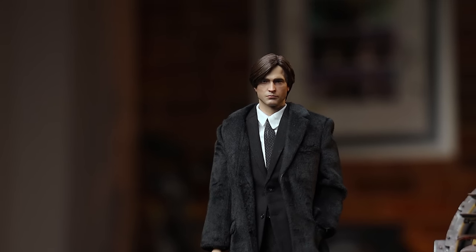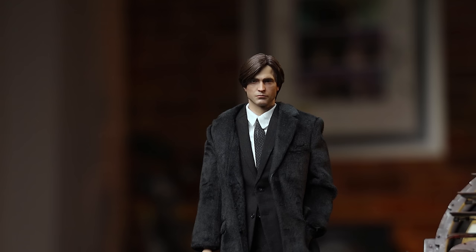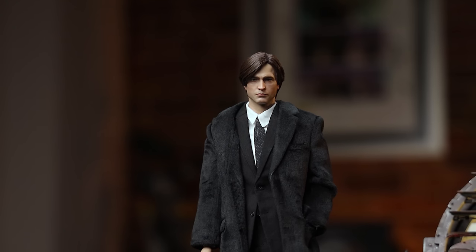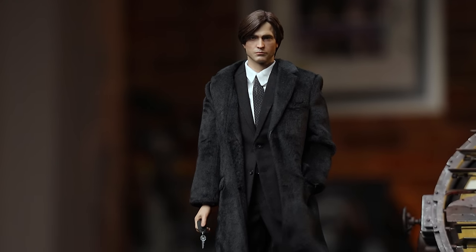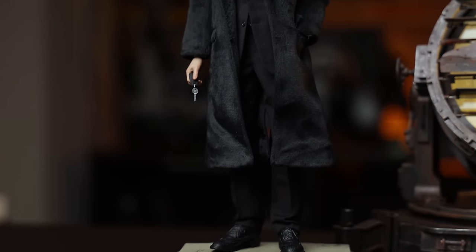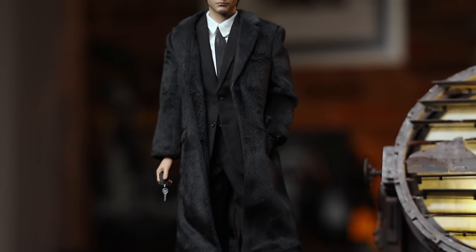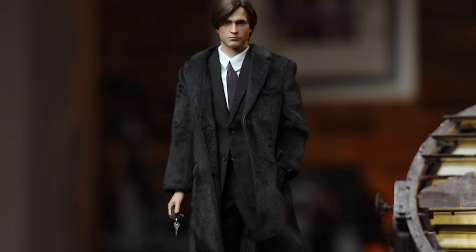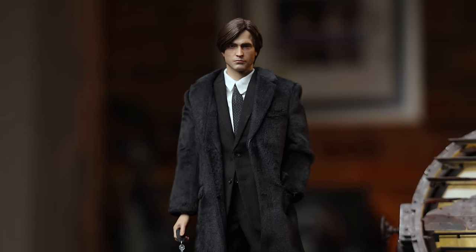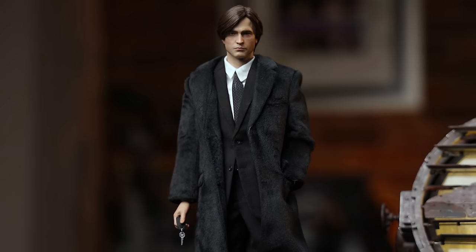So there's our Bruce Wayne, Pattinson Bruce Wayne, looking all kinds of good. And let's be honest with you guys. This is about the pose most people are going to have this guy in, right? You might not be holding the keys. I do have one hand in the pocket. And yes, I did cheat. And he's not actually wearing a hand. It's just the peg in there. But it works, right? I do need to fix his tie. So minus 5 points to me for that.